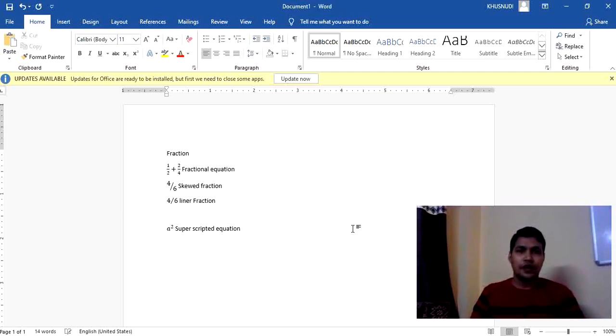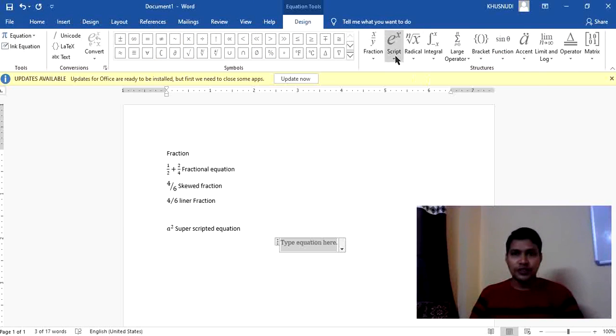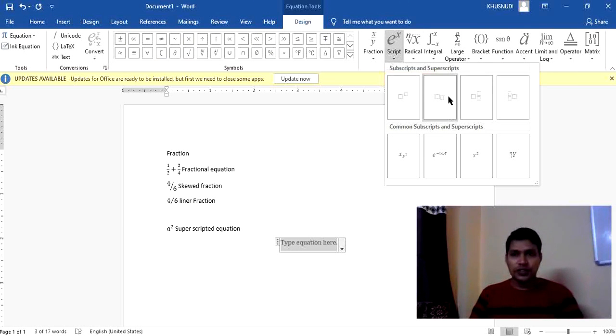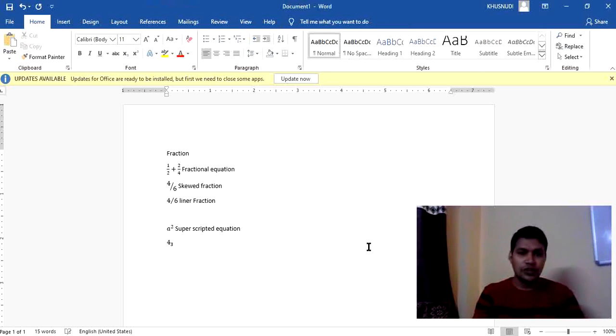Okay. In the same way, you can insert an equation with a subscript. That's called subscripted. Subscripted means the value is below the value. This is 4. The value below is 2, 3 either. This is called subscripted. Scripted equation. Okay.